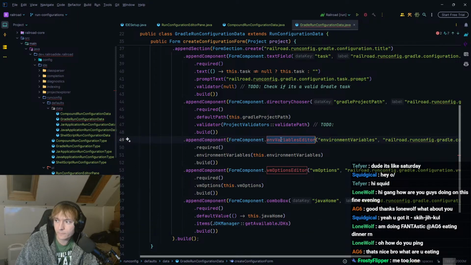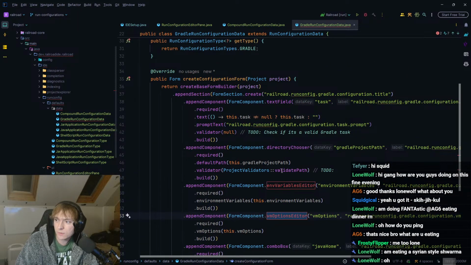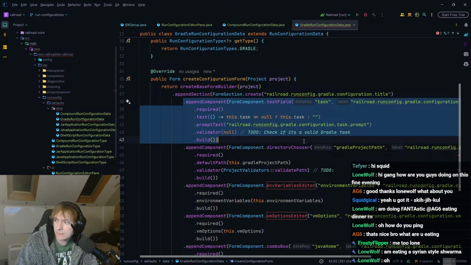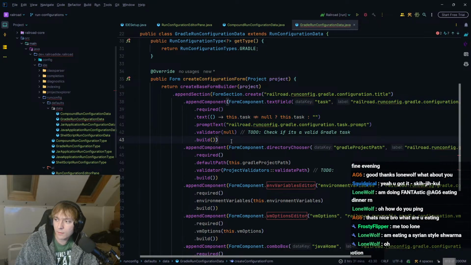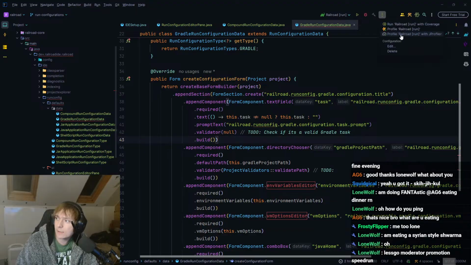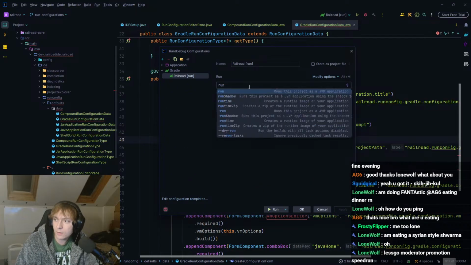So yeah, this should be reasonably simple to do, I believe. But the env variables and then the VM options are going to be a bit of a pain. And then I'm going to have to come back to this one as well for the task, because we're going to have to do a bunch of stuff. For example, in IntelliJ, when you try to input a task, it comes up with all of these default task options.